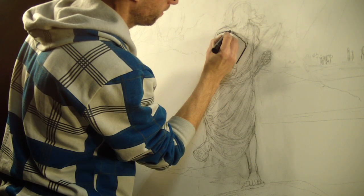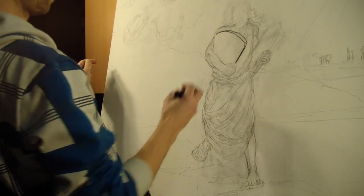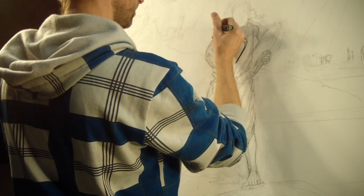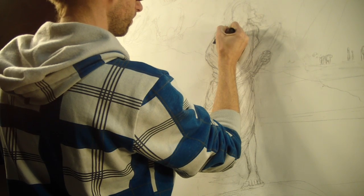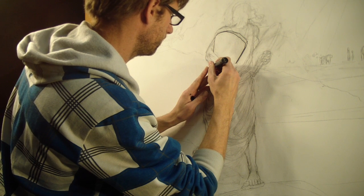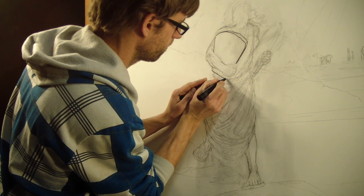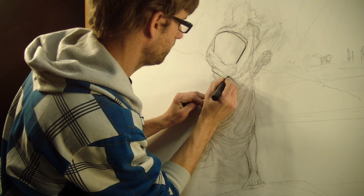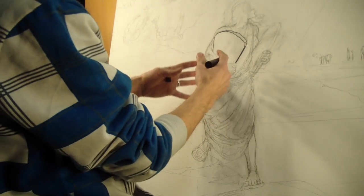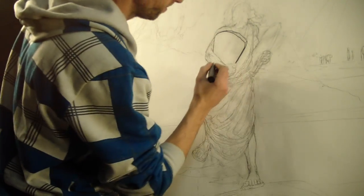Okay, bring this here, big old stone tablet, and I've got it in perspective. See how the top is bigger? I've got it coming out toward you. It's leaning on his arm there. Bring this down here. I hope you can see. Then the underside of it I have down here. This, then we make the rest of the tablet here. This is so different than what I usually do, because it's all hard lines. There's no soft edges when you're using a marker.